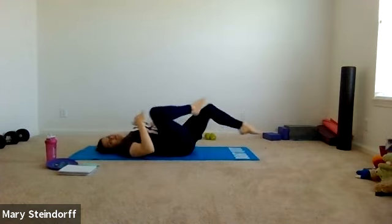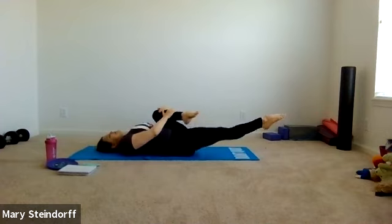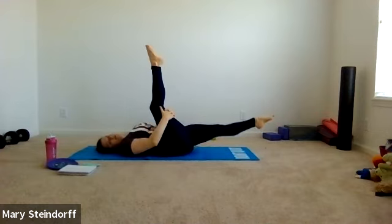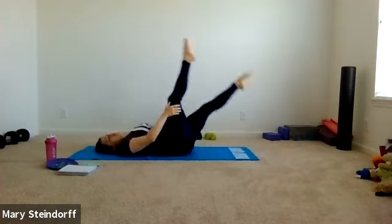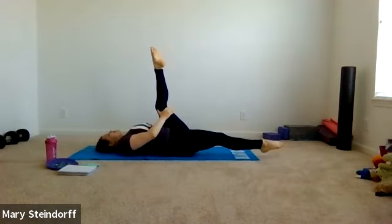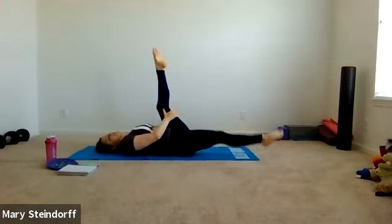So we're gonna go one more to each side. And then we're gonna have one of our legs up straight. It doesn't matter which one. Grab it behind our hamstring or calf, and we're gonna go side to side there. So just nice, easy pulls. If you feel like you wanna go a little quicker, if you're not too stiff, that's fine. If your hamstrings are all kinds of locked up today, just take your time, go nice and easy.